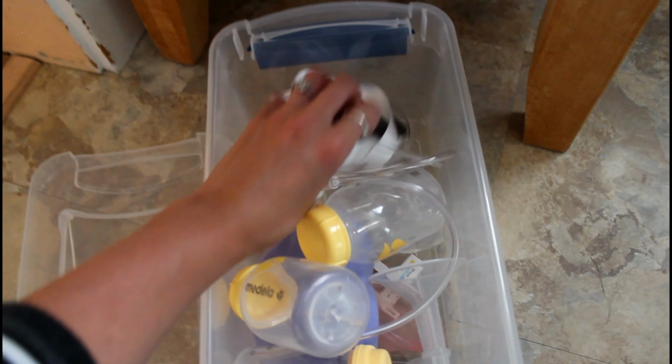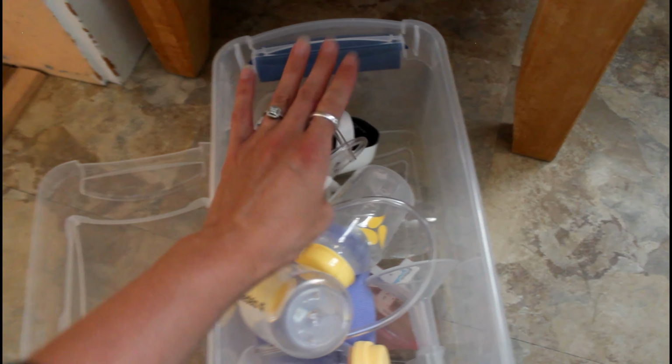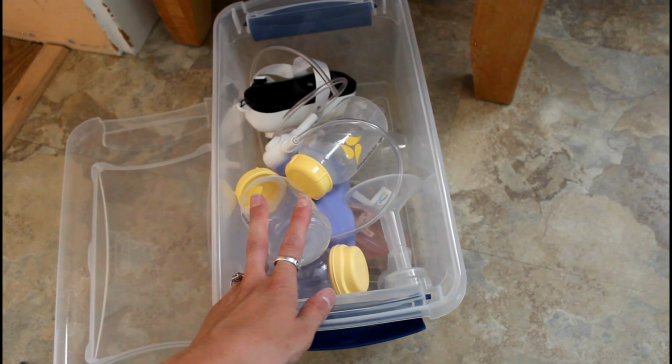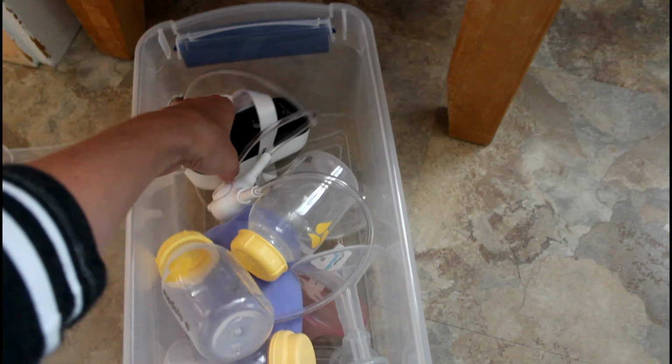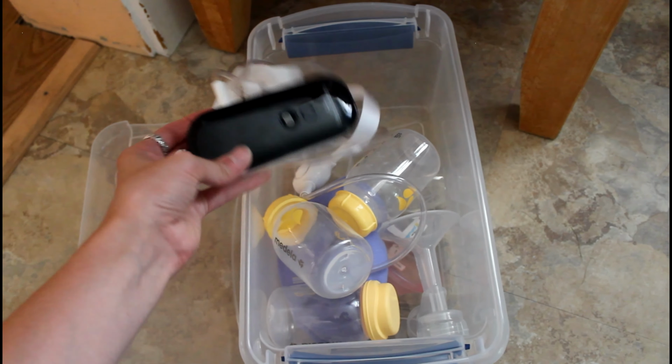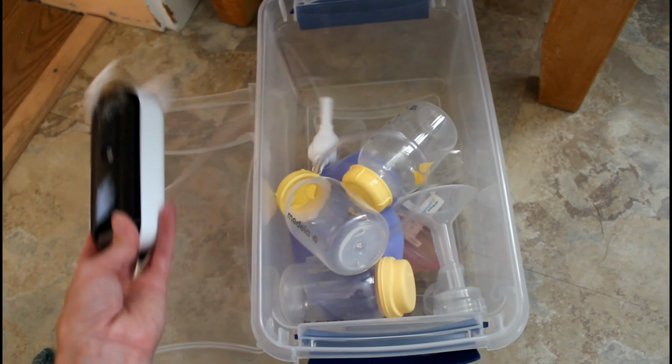My Baby Buddha pump is in here too. I actually haven't used that guy in a while. I do still really love that pump a lot. He's just, I think, a little bit harsh on my nipples, but if I have a really bad clog, I always go to him and he totally will help with that.